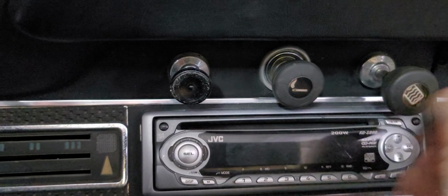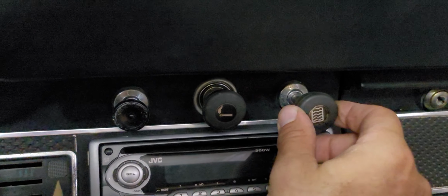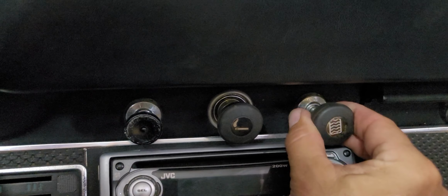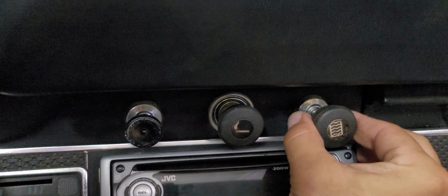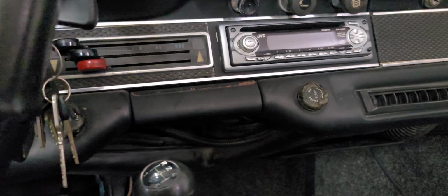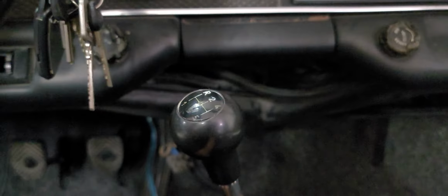And for some reason they have this, which we haven't taken apart the dashboard to correct the wiring. But this, so you pull it out once, and then that's your front fog lights, and then twice will be the back fog lights. This car didn't have a fog light, but it does have all the wiring for it. So I am gonna put some sexy little bright red LED back there.